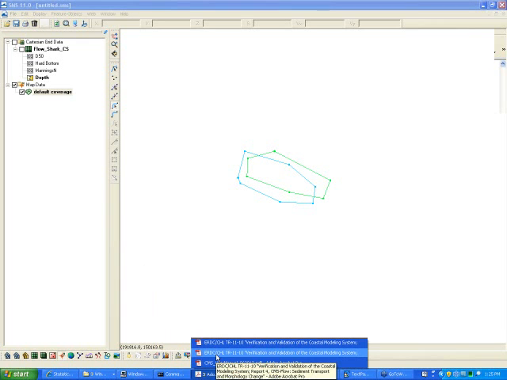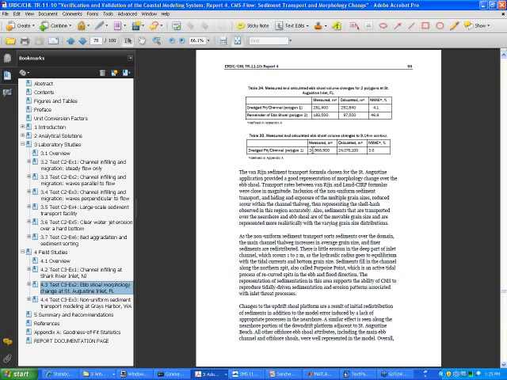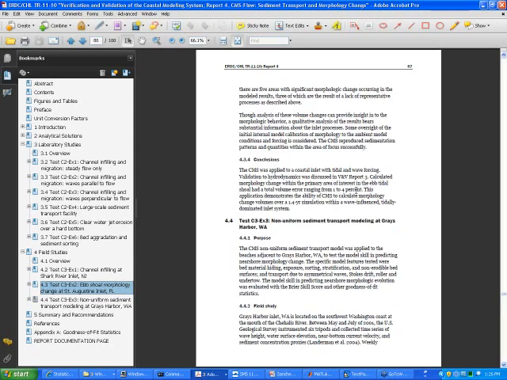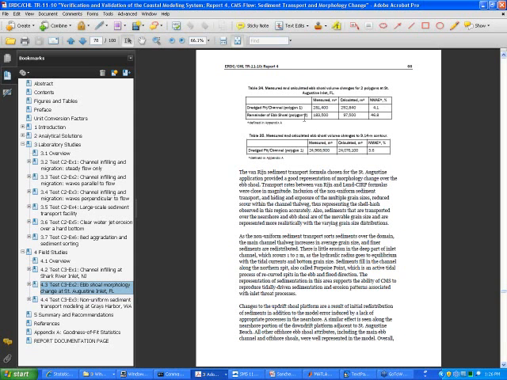The V and V reports, this is one of them, this is the one for sediment transport, has several examples of laboratory and field cases where calibration was done and you can see how these goodness of fit statistics were applied. This is one example for, what is that place called? St. Augustine Inlet, and Tanya calculated volumes within certain polygons and compared the measured and predicted values in these tables here.